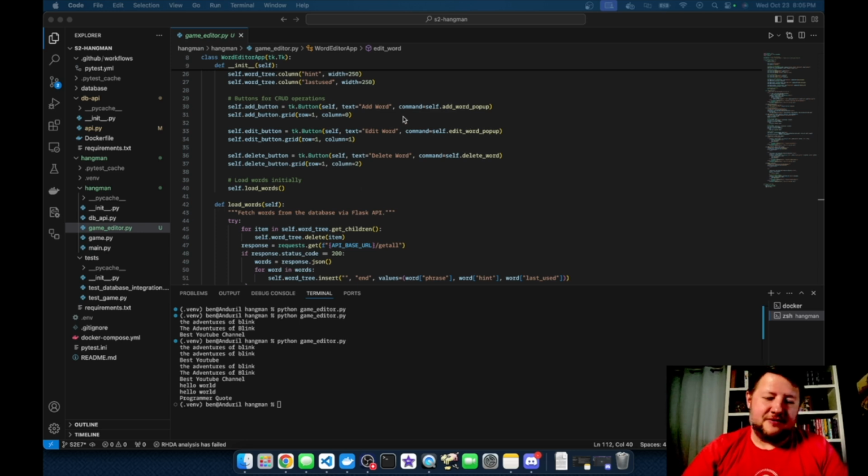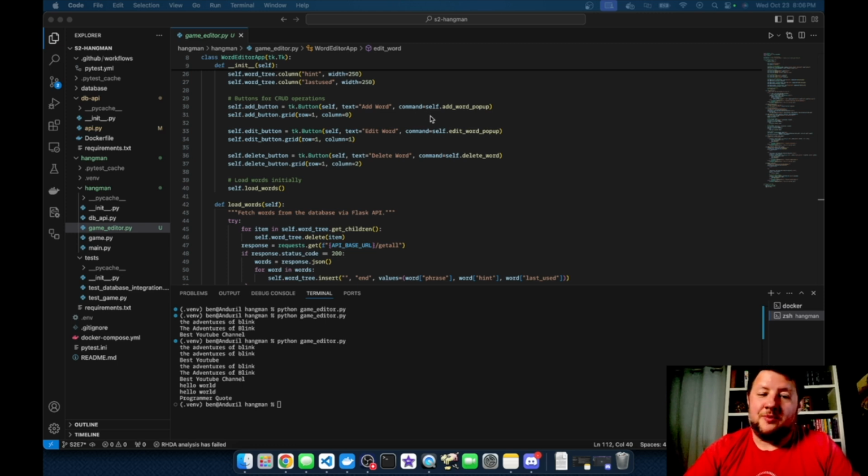This last parameter here, command, is really intriguing, and it's fun to see the way Python does this, because a button requires a hook so that you know what code to execute when the button gets clicked. You'll see here we're actually putting method names as the parameter being passed in.